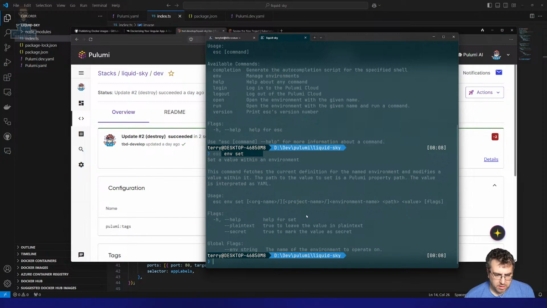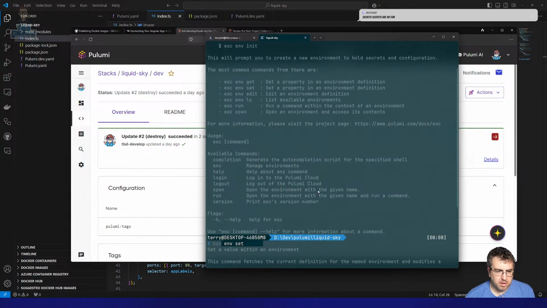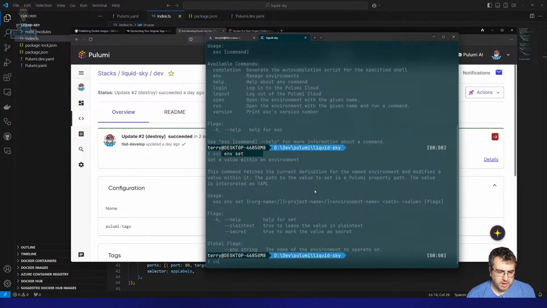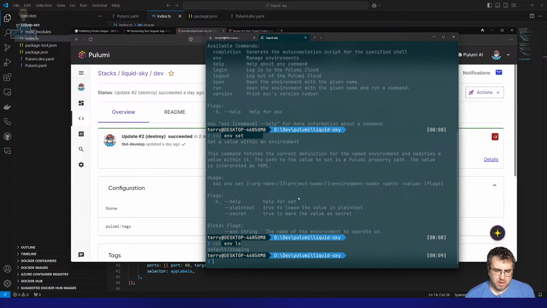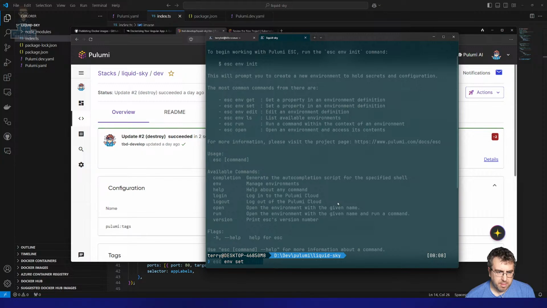Okay. So we can say IaC env ls. Okay, default staging.